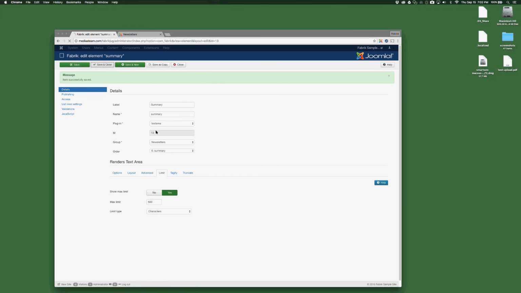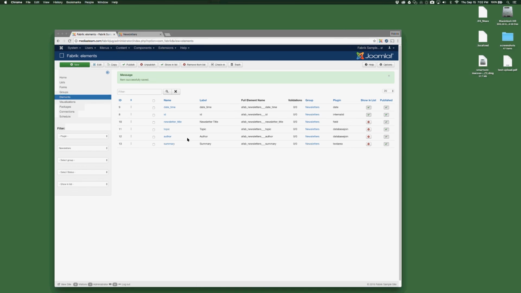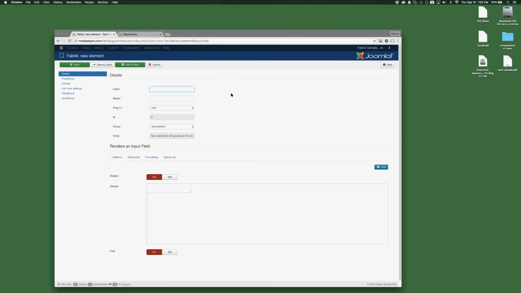All right, so let's save and close that. And then the other thing we want is a PDF upload, because they make this beautiful, beautiful newsletter in PowerPoint, and they want to create a PDF and share it with the world. So we're going to say this is going to be our PDF version, and this is going to be a file upload.